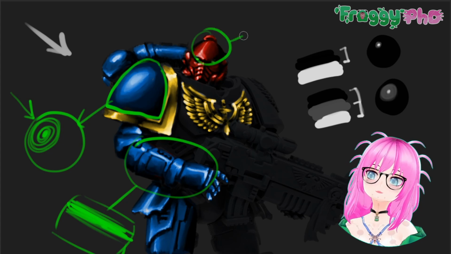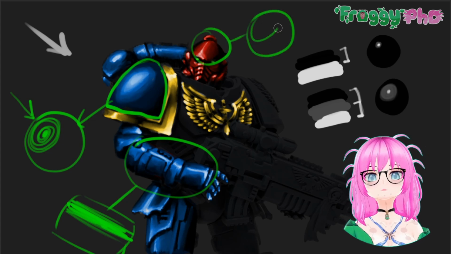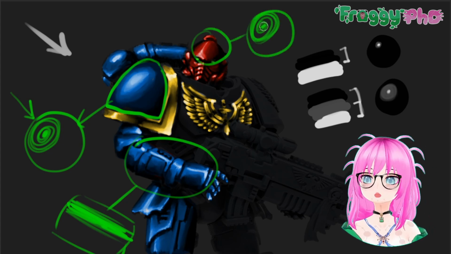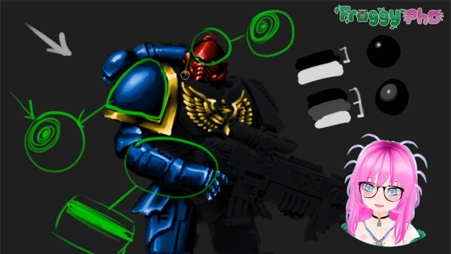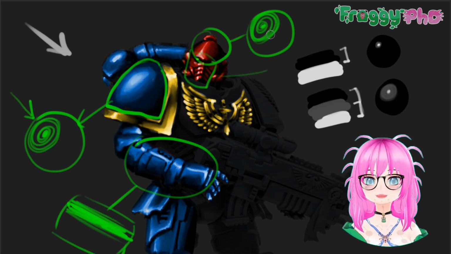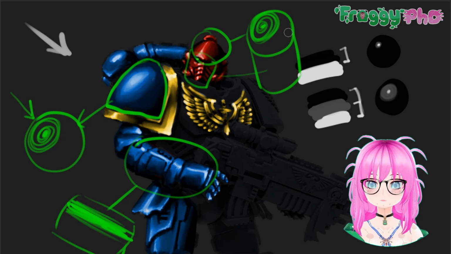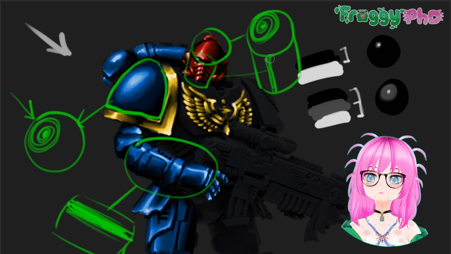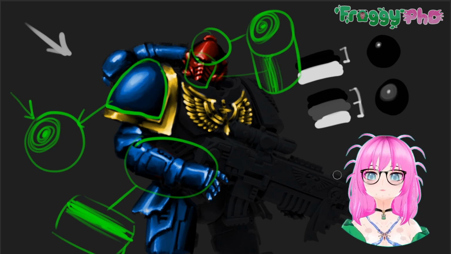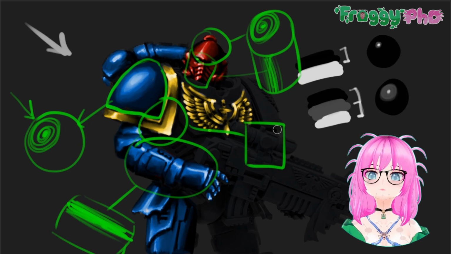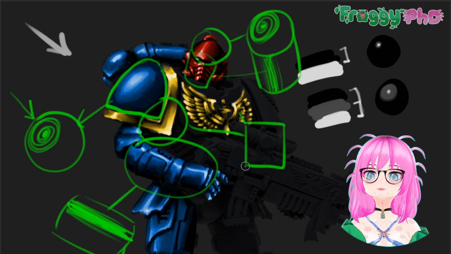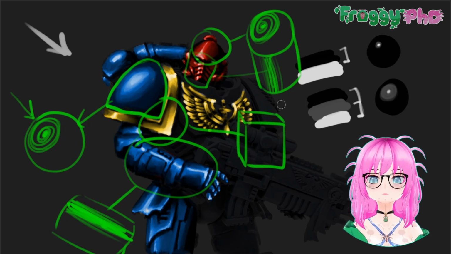For example, now the top of the head is a sphere, but it's a bit more complex. It has a cylinder attached to it. It's a sphere with a cylindrical top. Amazing. You know how to paint both of these things, so you can just jam them together and you'll get it. The trim on the shoulder, it's a cube. You know how to color in a cube. You can do this. Good job.